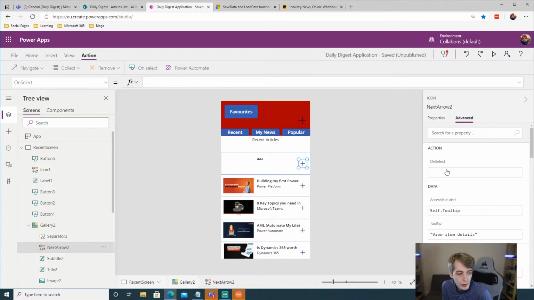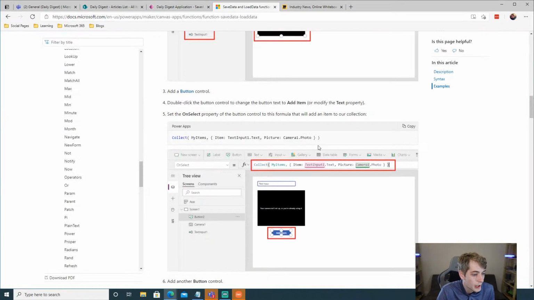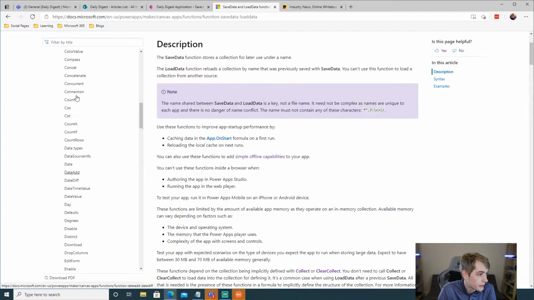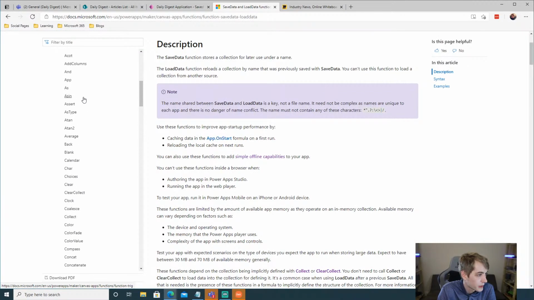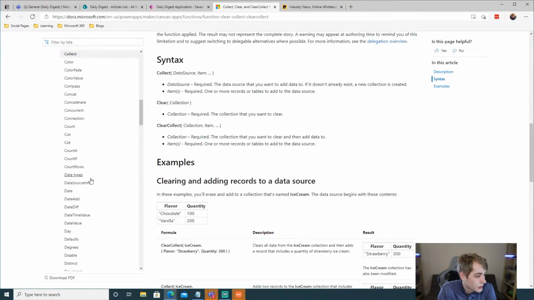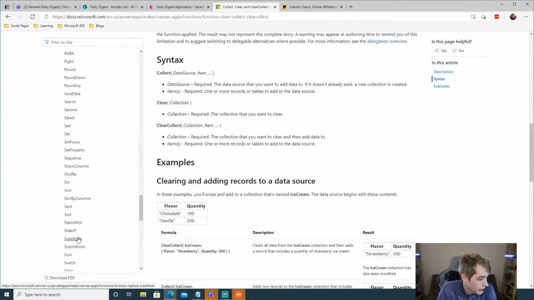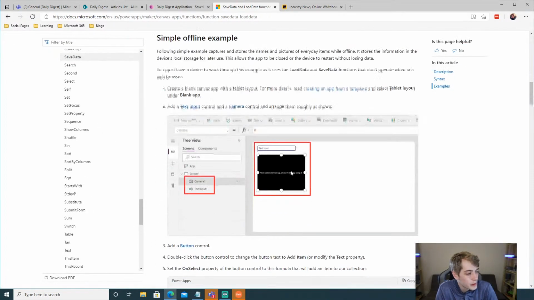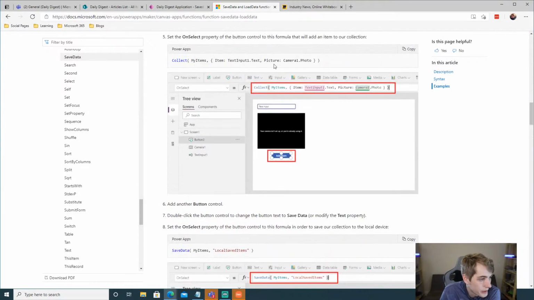So what do we want to put in here? As I discussed at the beginning of this live stream, we have three elements that we want to look at. If I go back to the left of this documentation, if I can find it. Actually no, it was under the save data one, sorry. If I scroll down, we can see that we have this one here, which is Collect.